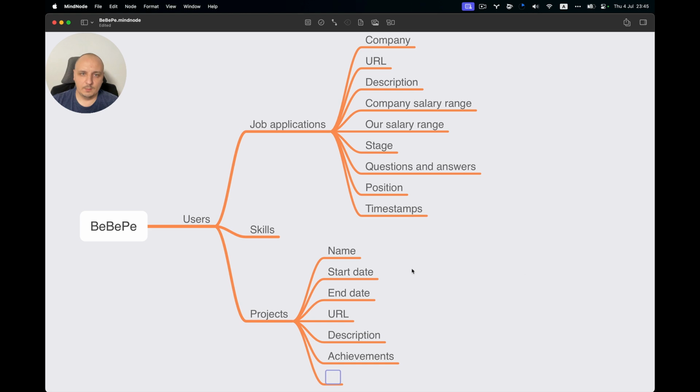Here we will be able to track achievements and images, screenshots. Why might it be a good idea to have images or screenshots even if you are not a designer or, let's say, a developer, especially a front-end developer? I also noticed some job postings or online forums ask you to showcase your front-end work.